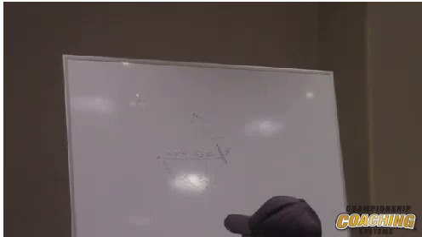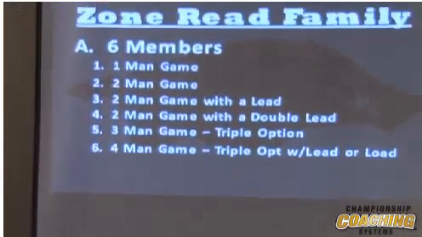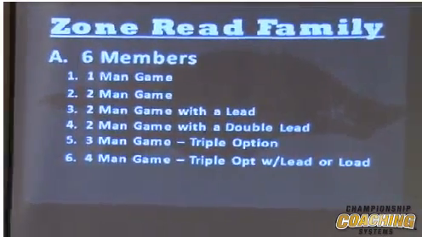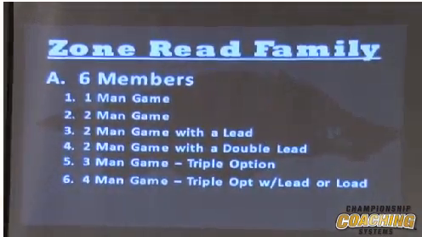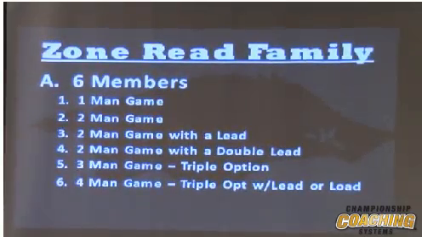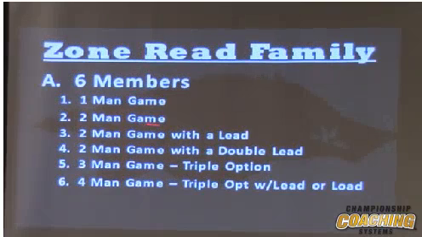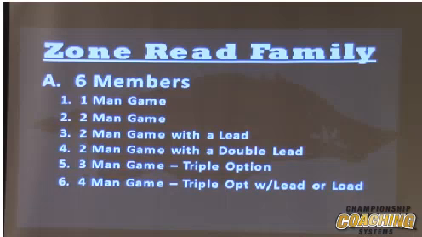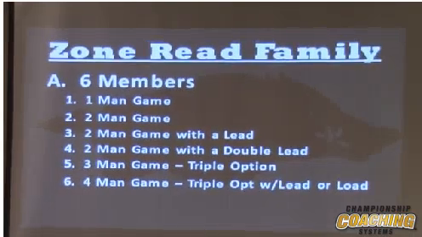And then when you see people say, hey, we are going to force the quarterback to run and bring more defenders to the quarterback, that's when you got to give them the same appearance of the triple option but hand the ball off. 2-man game is quarterback or running back keeping the ball. So you're reading the defensive end or linebacker, and either the quarterback or the running back is carrying the ball. 2-man game with the lead is you got to bring a blocker.